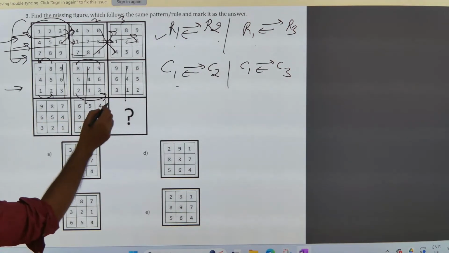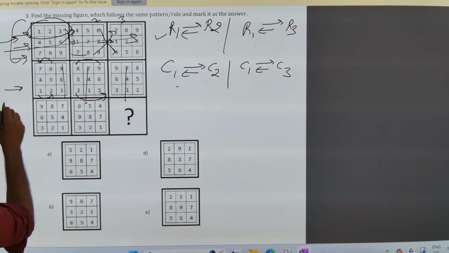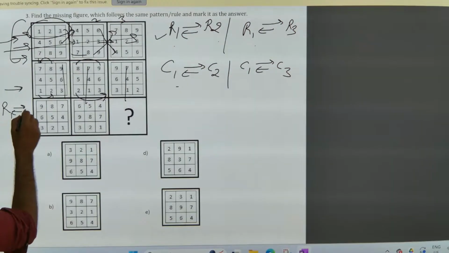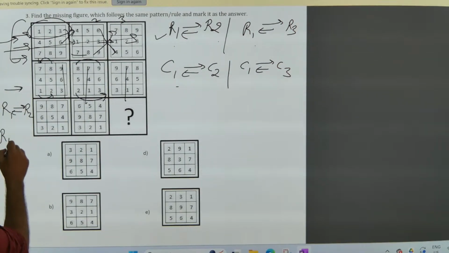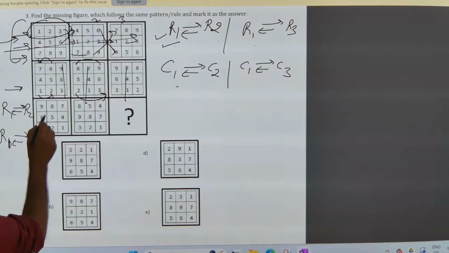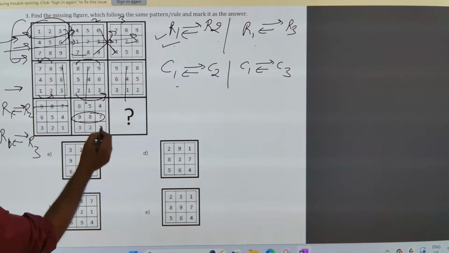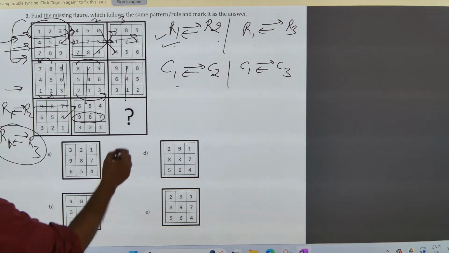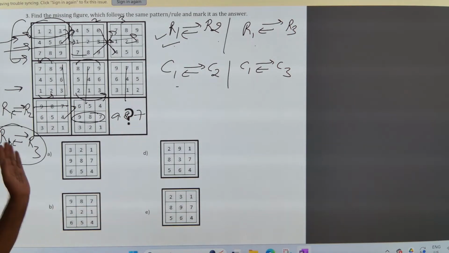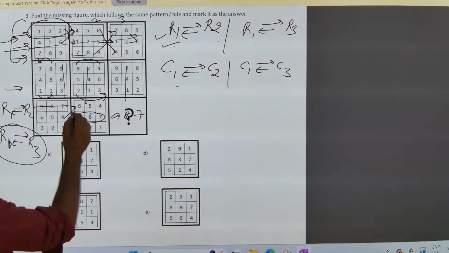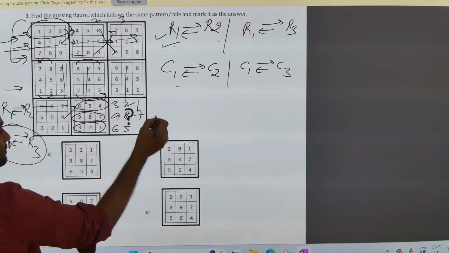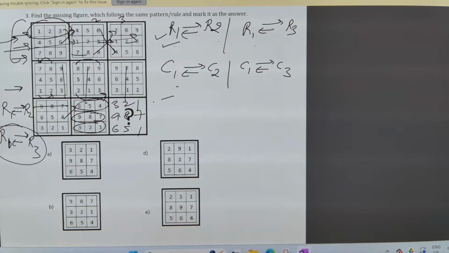So now if we need to find this, we have it clear that the row pattern will be followed, and R1 will interchange with R2 and then in the second case R1 will interchange with R3. So R1 is 987, 987 will come to this position, that has come, and 654 goes to this position, that has gone. Right? Now this interchange should take place, R1 and R3, that means 987, this middle row will be where it is. 654, the first row comes to the third position, and 321, the third row comes to the first position. So that is the answer. 321, 987, 651.